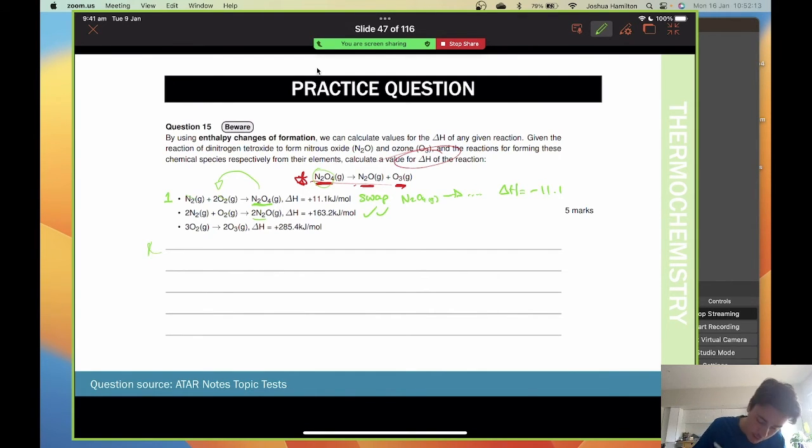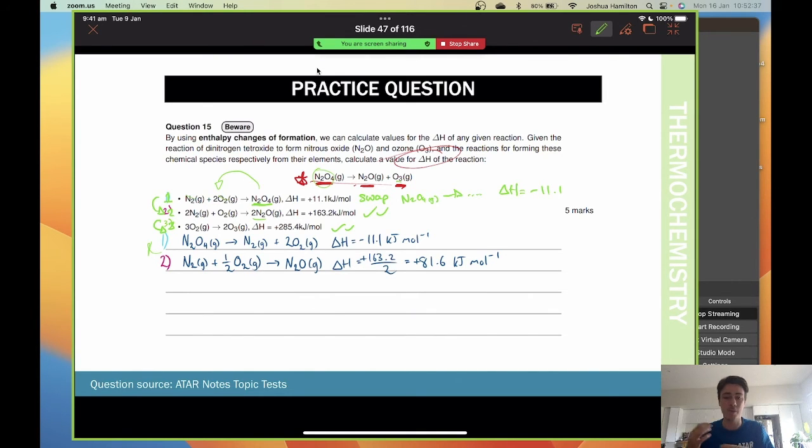And then with this one here, I want to get my O3 on this end. Again, I'm happy with it for now. I may have to multiply it or divide it, but for now, 2 and 3, I'm not going to do anything to. Then what I would do from there is I'd add 1 to 2, and then I'd add the product of that to 3. And you're going to do some manipulating with the numbers, as we will show in the answers here. So as you can see, we've flipped that, and we've got our answer.